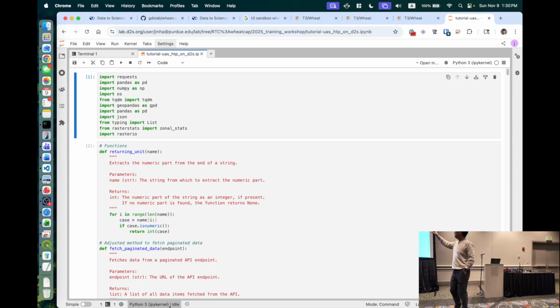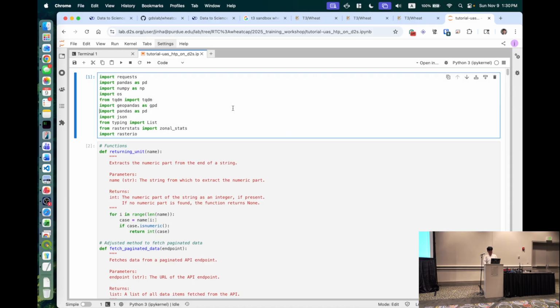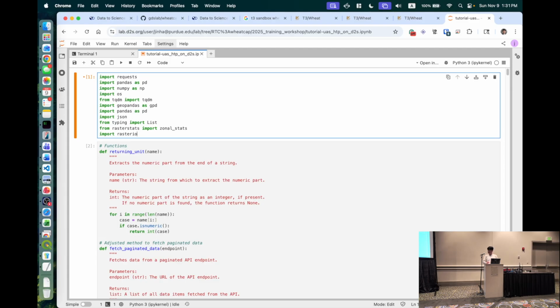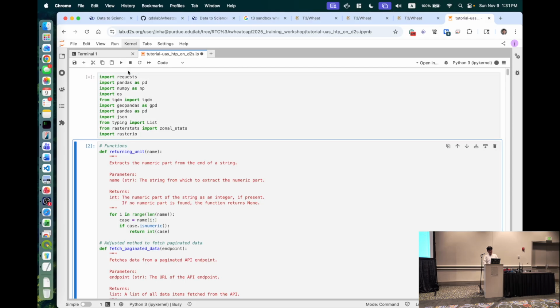So, the first cell that you see has a bunch of import commands, and we are loading the required modules and libraries first. Let's say I'd like to run this specific cell. If I just click inside, you can go inside and change the code as needed. I can add a new line, I can delete a line, and so on. And if you'd like to run the specific cell that you just worked on, there is a play button at the top. You simply click this play button, and this will run the code.